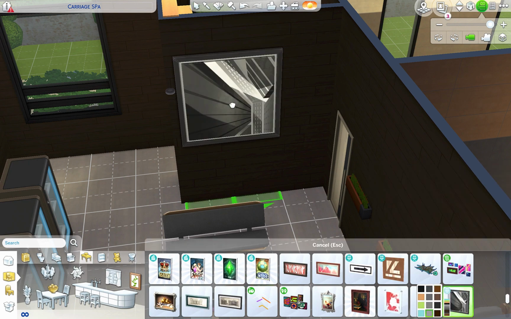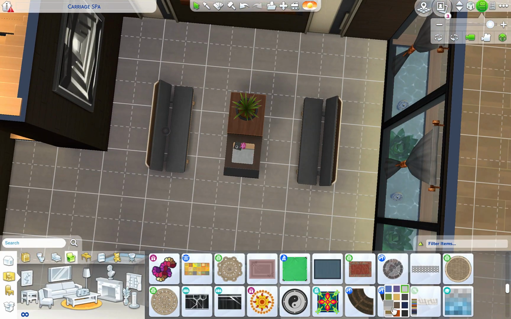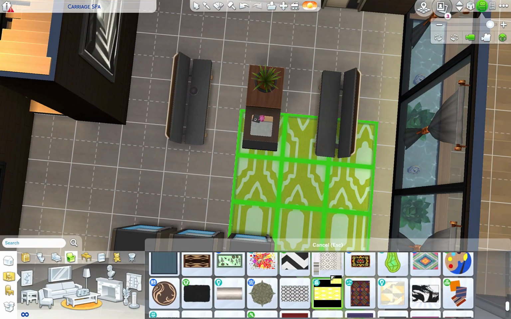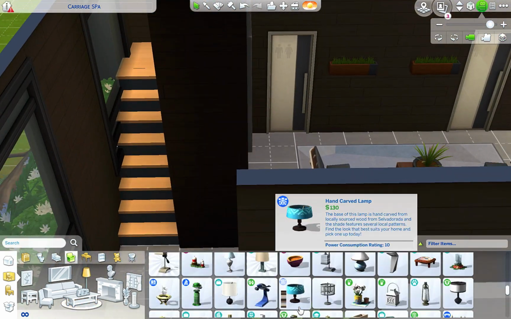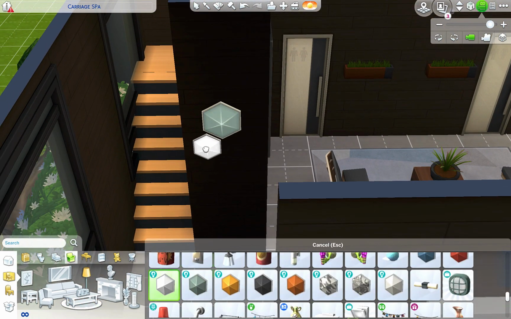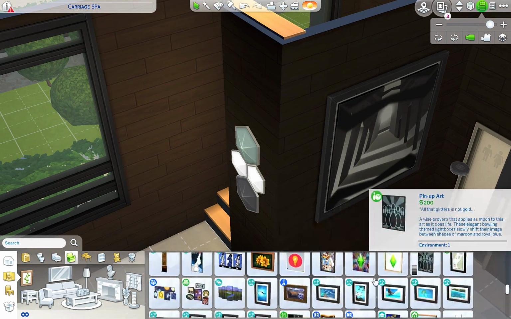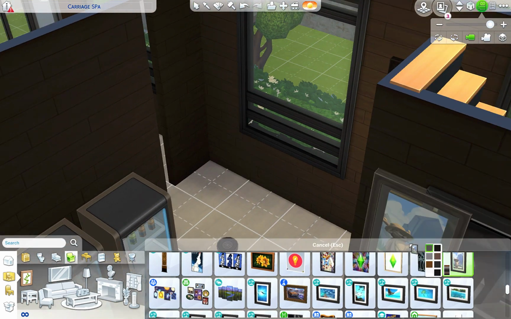And I use the fabricated chairs from Eco Lifestyle, and then I think I also used an Eco Lifestyle rug, if I'm not mistaken, one of the square ones. Yeah, this one right here. And then a Get Famous picture, I believe. And then over here I'm just doing another one of those lights right as you walk up into the stairs. And then I'm placing a fitness painting here.